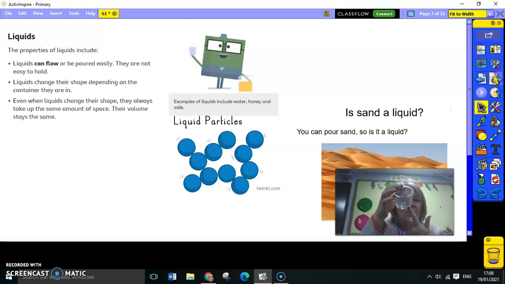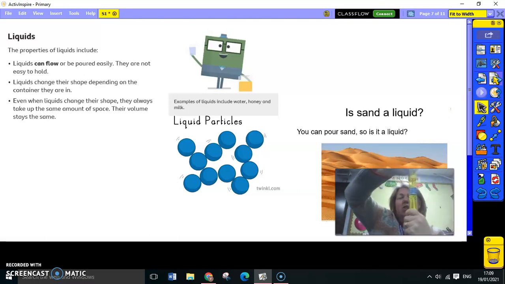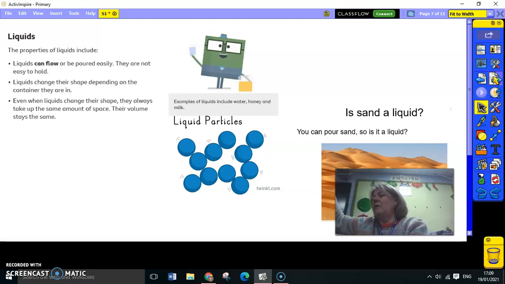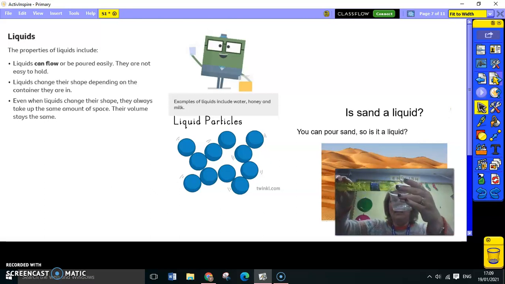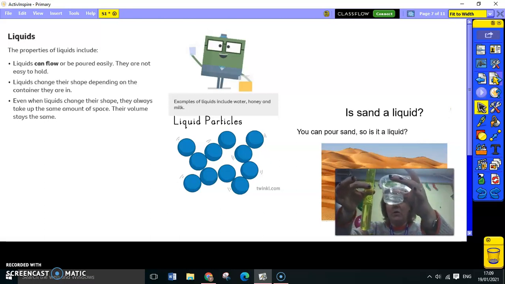The other thing with liquids is they change their shape depending on what type of container they are in. So you can see here I've got 2 examples of a liquid. I've got some water in this beaker and you can see the shape of the water, but there's also liquid inside my bubble wand, and that's a different shape to this one. But if I poured this, I'm going to do it to show you. I'll take my bubble wand out. Let's pop it on the desk. If I pour the liquid out of this container into this container, you can see it takes on a different shape. This one is long and thin, and this one is quite round and flat.